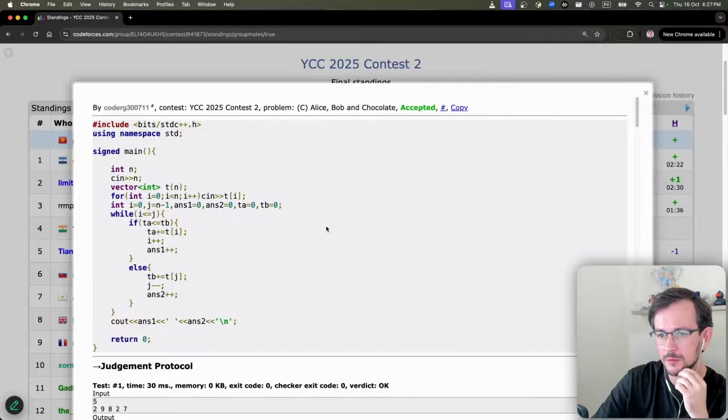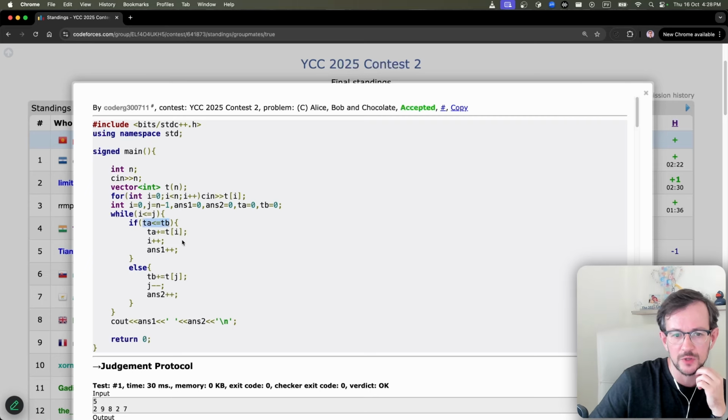Okay, this is very close to mine. Here, instead, we don't change the elements, but we calculate how much time we spend eating chocolates.